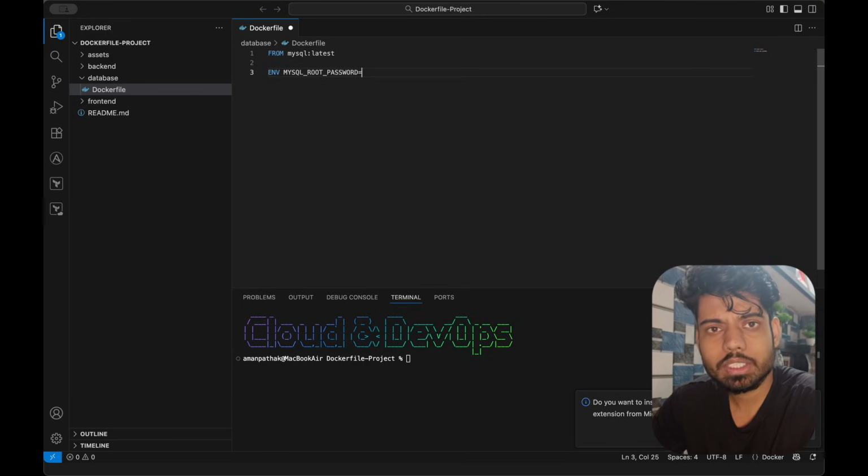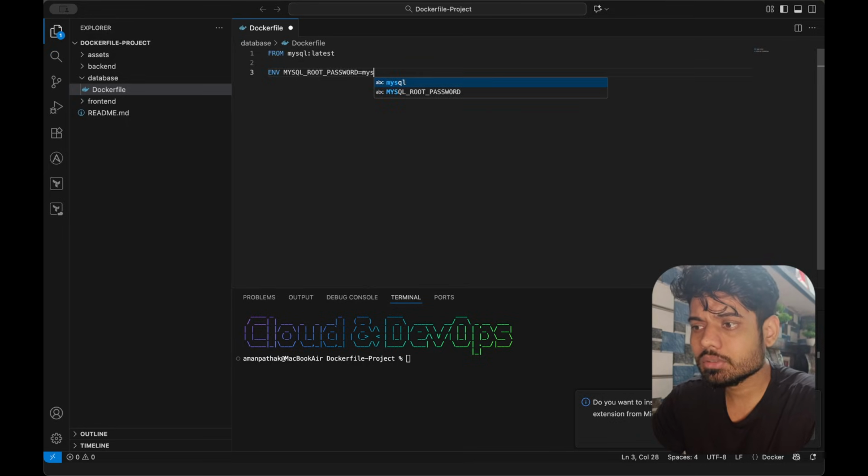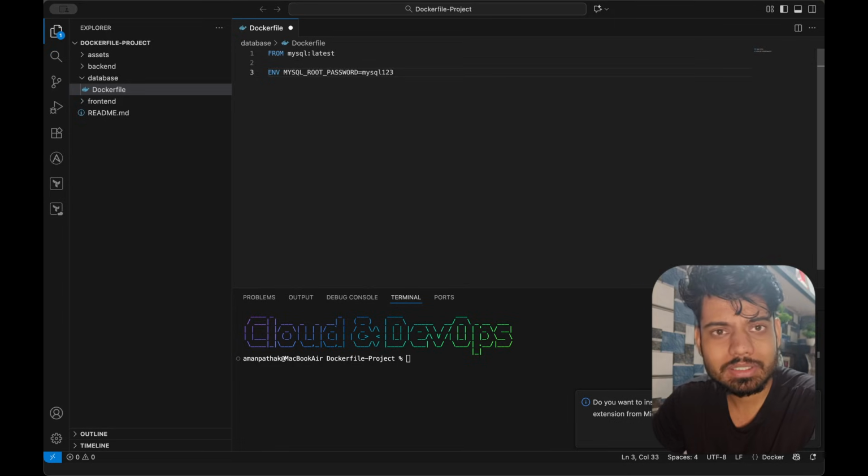You can use HashiCorp Vault or AWS Secrets Manager or Parameter Store, and from there you can fetch the root password or any password. Again, it's not ideal to use the root password when you're working with an application, because you should have a dedicated username and a dedicated database for that particular username. This is the approach when you're working in a production environment. For now I will just simply use MySQL 123. It's a very basic password.